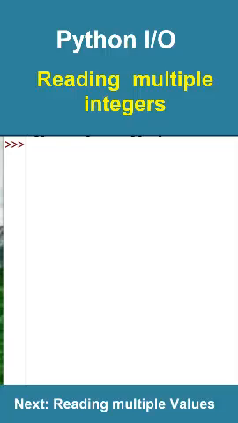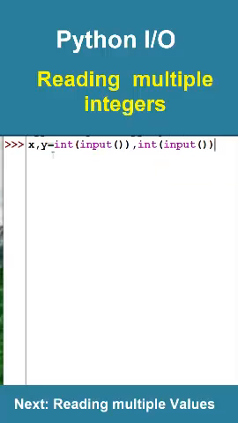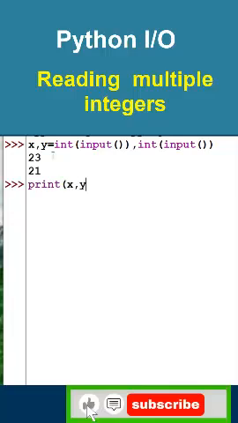Using two different inputs. Now here I am trying to do the same thing in case of integers. Will it work? We will check it. x is equals to int input I am taking. Okay, this is the one. And the second one also I am doing the same thing, because the second one is also a number. Input. Got it? So when I am reading like this, if you take 23 and 21, it will take them into two variables. Just print it, you will understand that, x comma y.